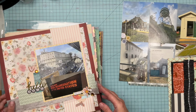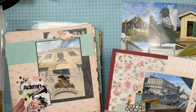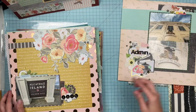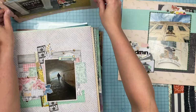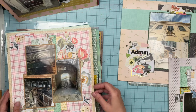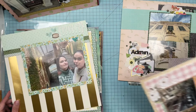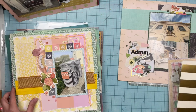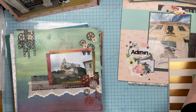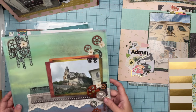This is like seeing it, building. This is like seeing it. This is Alex walking around the outside. We're gonna put that there with this and this one. The trash can, that'll be a filler. These are ruins.